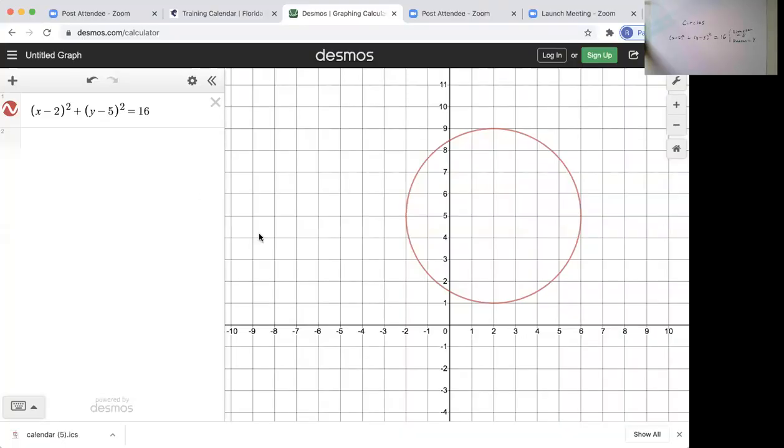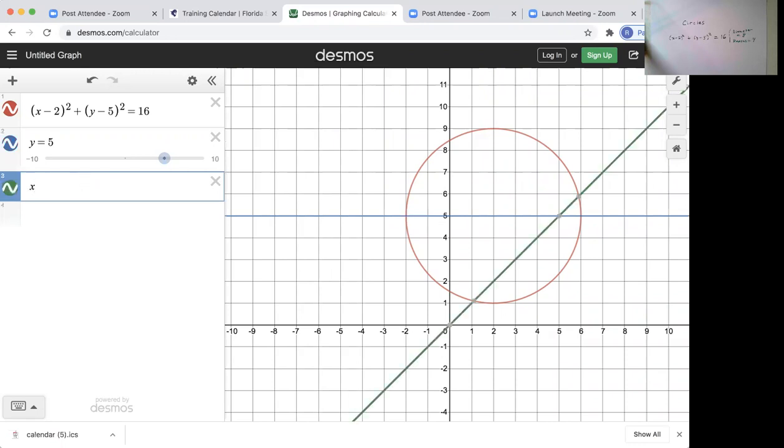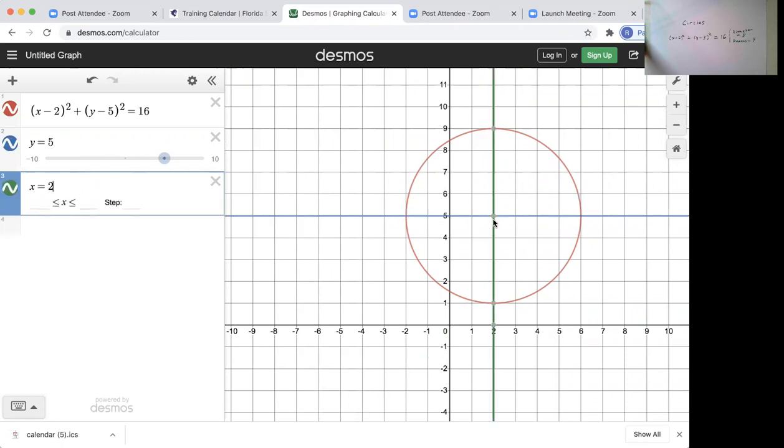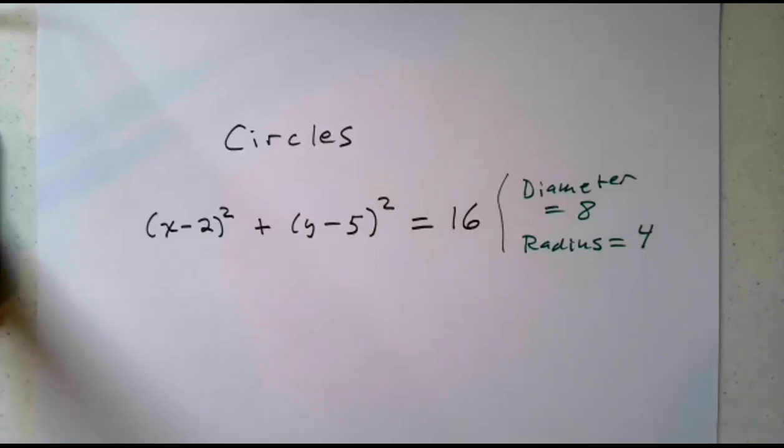Now, where is the center of this circle? Well, you can see I have one diameter here, so let me draw in that line at y equals 5. I have another diameter here at x equals 2. Let's draw that line in. So the center is where they crisscross. The center is right here. Again, you can see the radius from the center to the circle, 1, 2, 3, 4. Center to the circle, 1, 2, 3, 4. So that center is what? X is 2, y is 5. So let's write that down on our page. Center is 2, 5.